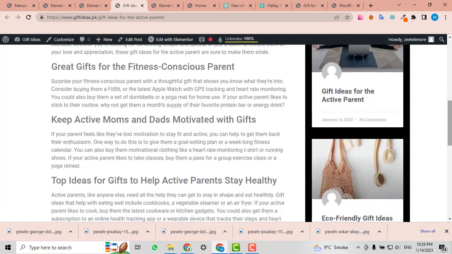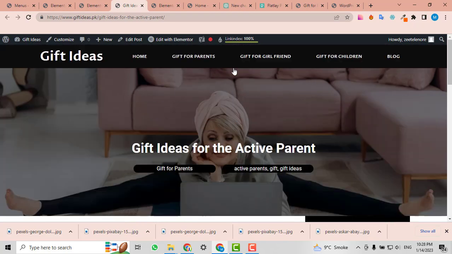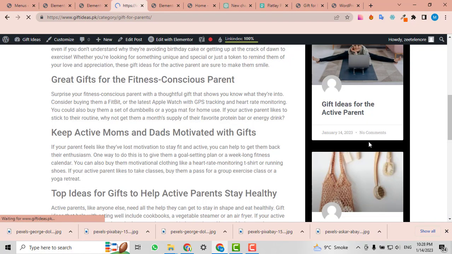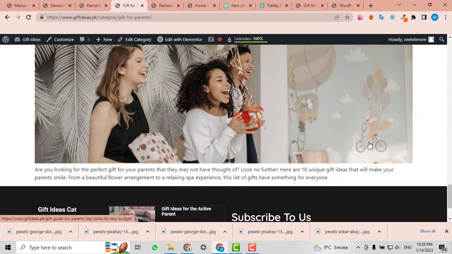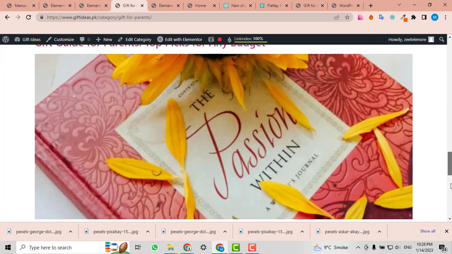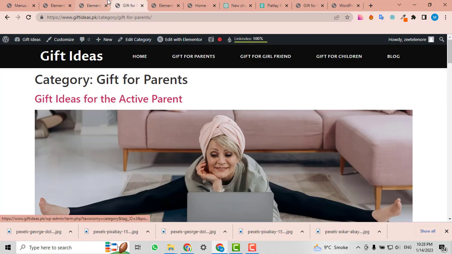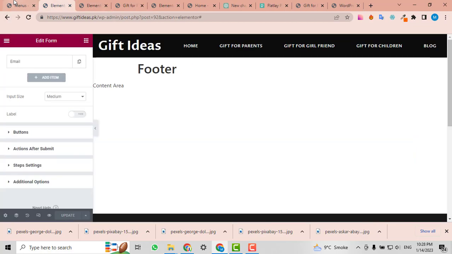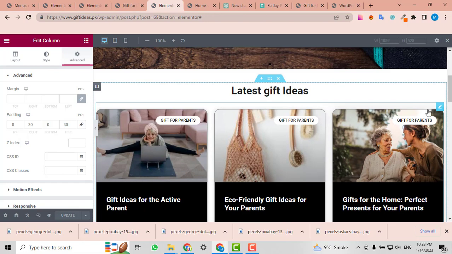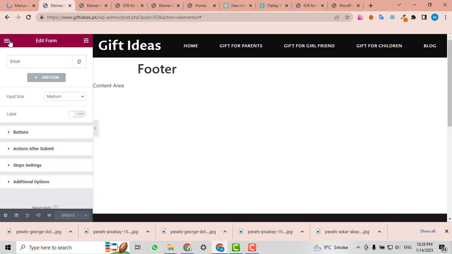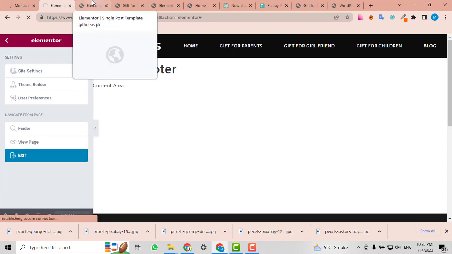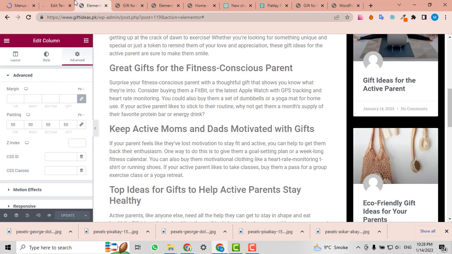Okay, now in this way you can make changes into your posts, and now all the post templates are made and all the posts are looking nice. Now the time is to make your categories template here. So for example, here is the category template. In the category template I want to show this kind of latest posts, for example, like on the home page, and we want to make it look just like that. So we go back into the templates and we will add a new template for the categories or archive. If we add a template for archive, all the archives will be displayed into this template.